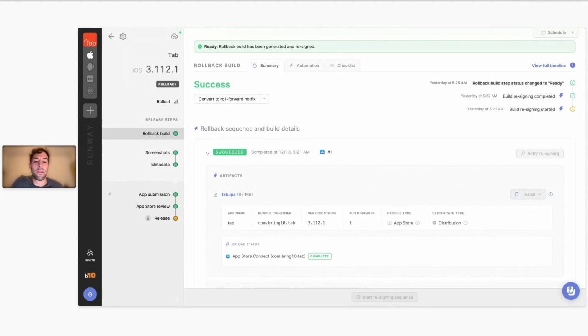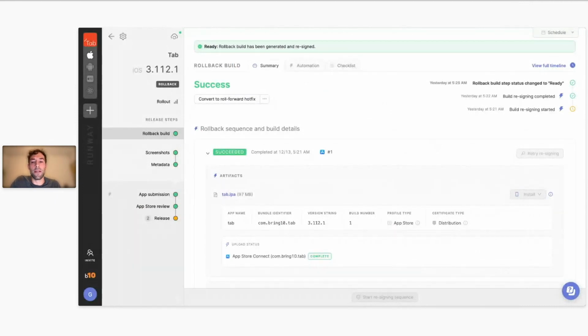This is a very lightweight, special kind of release that, again, is happening largely in the background. You won't even see it for the first part of this whole process of preparing the rollback alongside each release. But it turns out that as soon as that previous release we were looking at was created, that 3.112 release, Runway was getting into gear to prep this rollback.